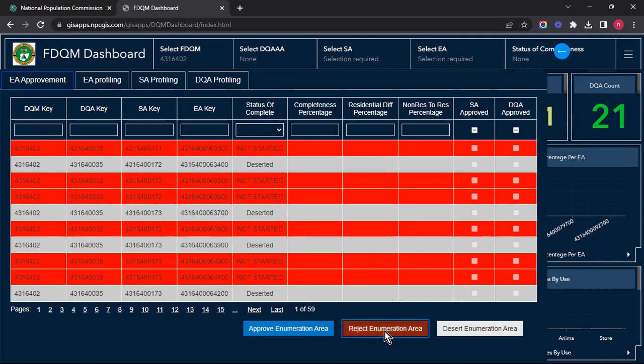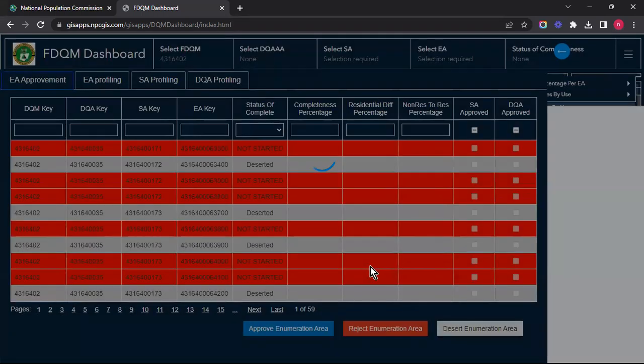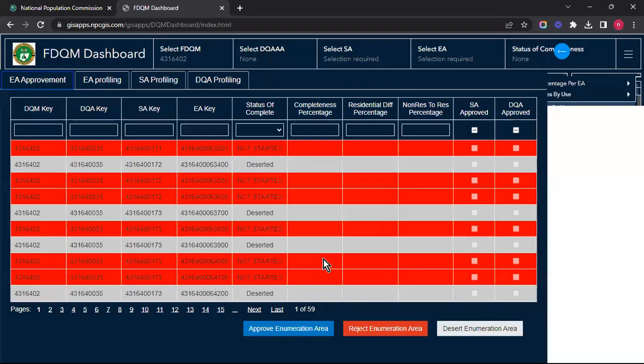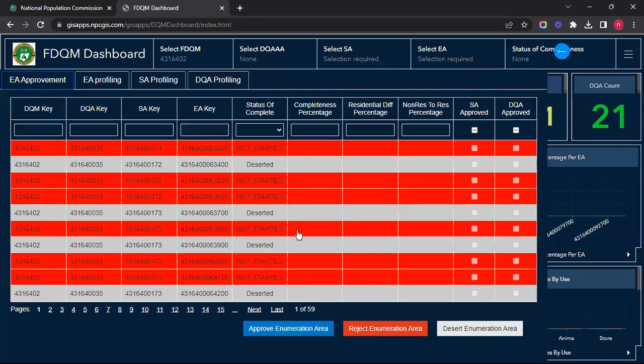Also, to reject an EA, you also get an error. This is not the error I was expecting, but fine. So we have to be careful using them, not to just start rejecting an EA that maybe is still in progress or maybe past the parameter.